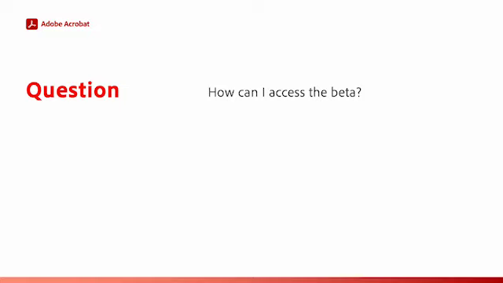So let's take a look at this by doing some frequently asked questions. Perfect. Okay, so question number 1, how can I access the beta? Well, it's in your Acrobat today. So if you just go in as of now and open up Acrobat, as you saw in the demos, you're going to see this beautiful icon up in the corner. You click on that, it's going to open up your AI assistant.